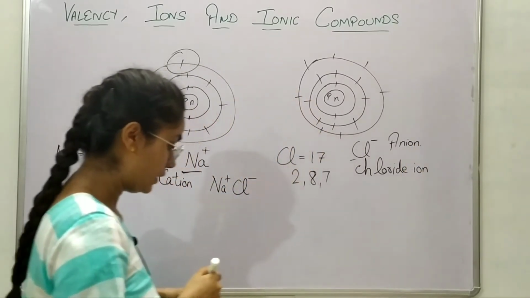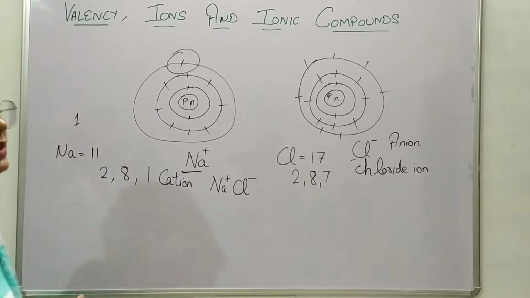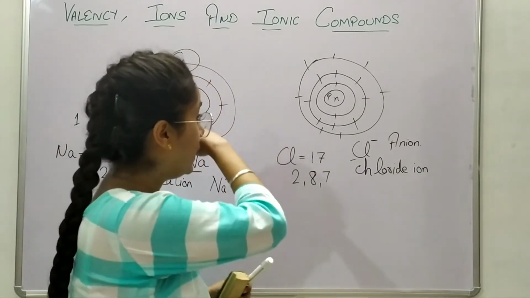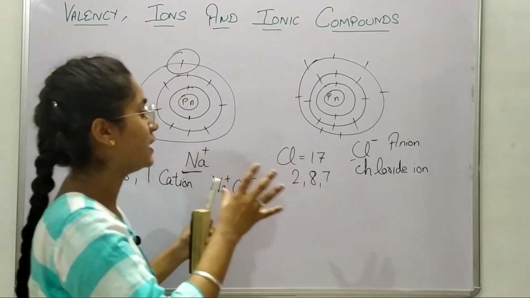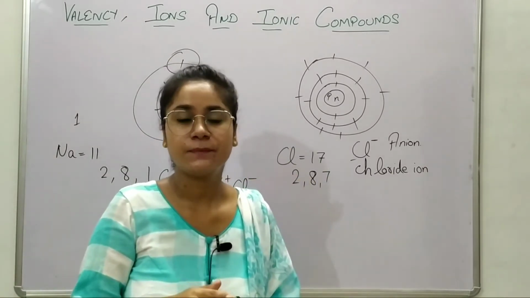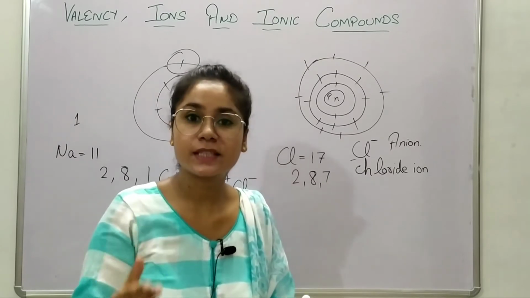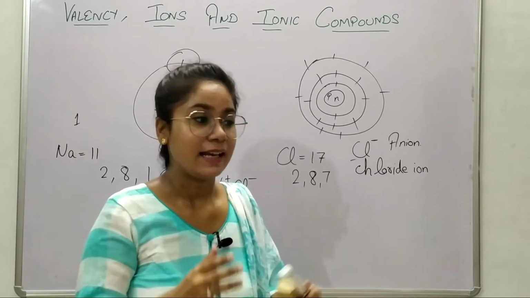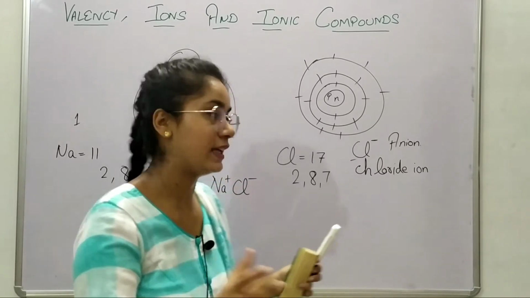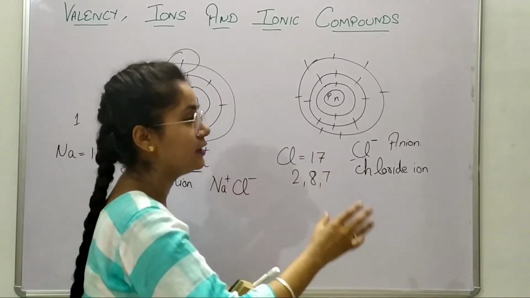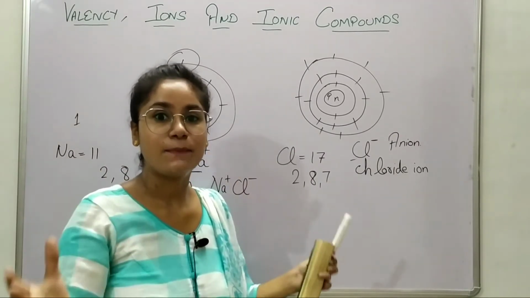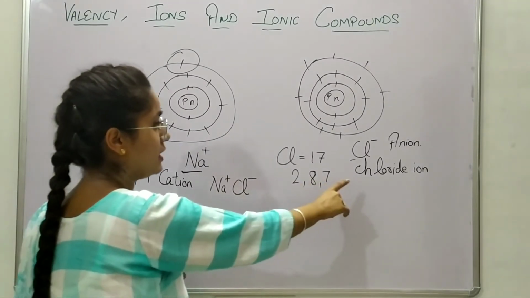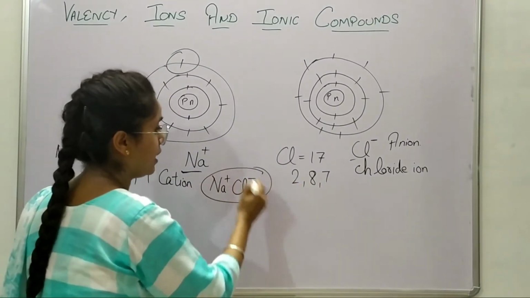So what you see, what ions are? Well, we had discussed about valency. Valency is the combining capacity of an atom. Well, what ions are? Ions are formed from the atoms when an atom loses or gains some electron. It gets converted into ion. And when two or more ions, any cation or anion, combine to give us a compound, that is known as ionic compound.